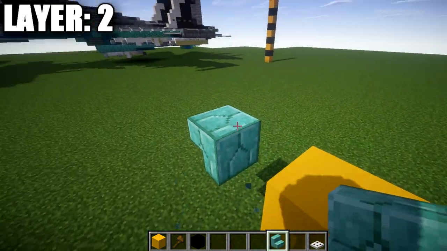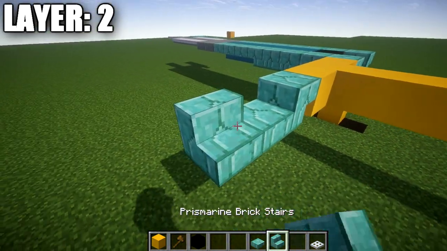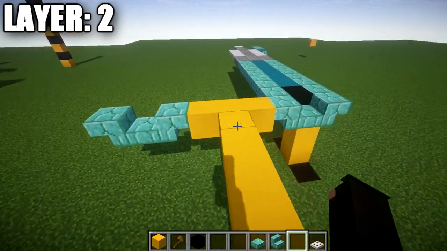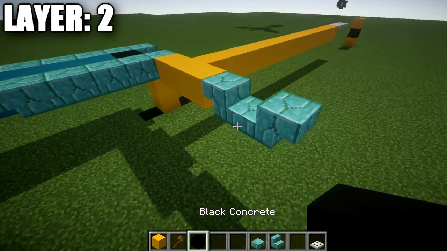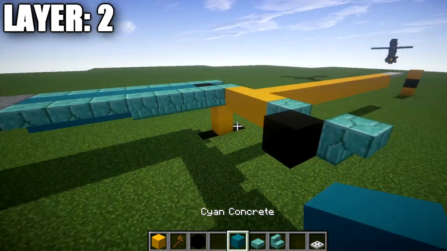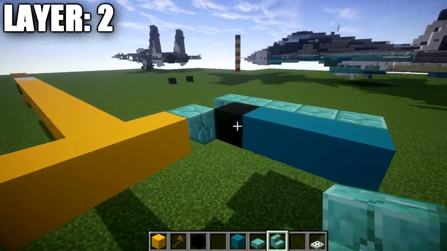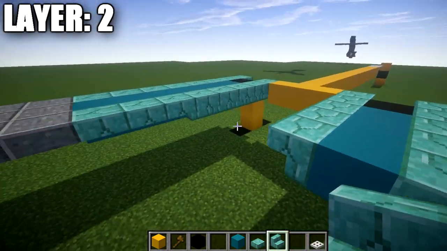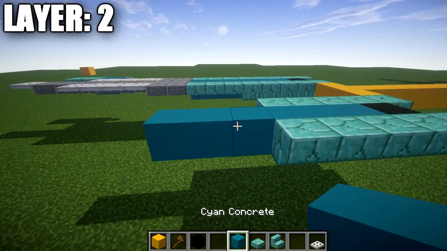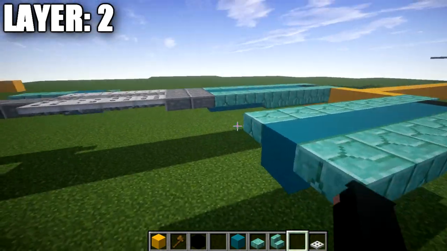So for our intakes here, we're going to place down a prismarine upside down stair, followed by another prismarine stair, and then an additional upside down stair, which comes off that slab, just like that. Once that's done, going back from the prismarine slab, we're going to place down a black concrete block, and then take our cyan concrete and place down 1, 2, and 3 cyan concrete, and then 1, 2, 3, 4 and 1, 2, 3, 4 prismarine upside down stairs going back. We're then going to place down another 3 cyan concrete blocks going down the center, followed by 3 prismarine brick slabs to both sides, and those are top slabs, by the way.